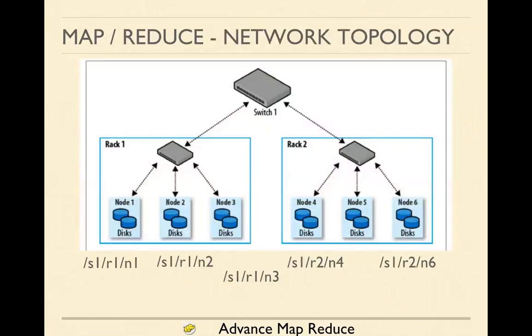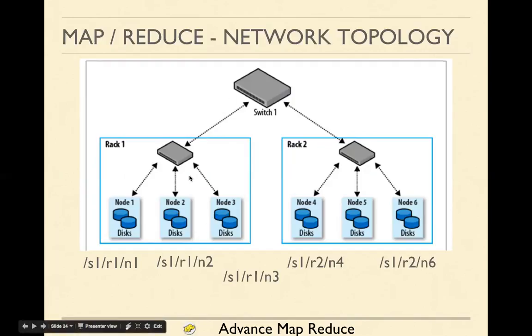The other question that people ask me is how does Hadoop look at your network topology? Hadoop is always configured to look at our network like a tree. Here these are three machines kept on the same rack, connected via rack switch. Similarly, rack 2 also has a switch, and these three machines are connected there, and these two racks are connected by a switch. So this is our network topology.